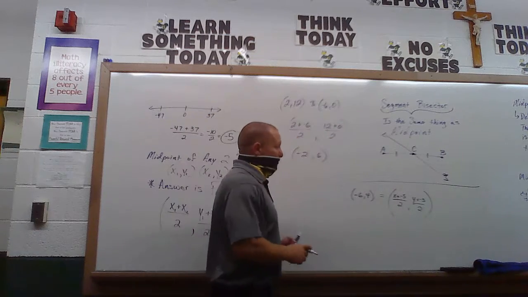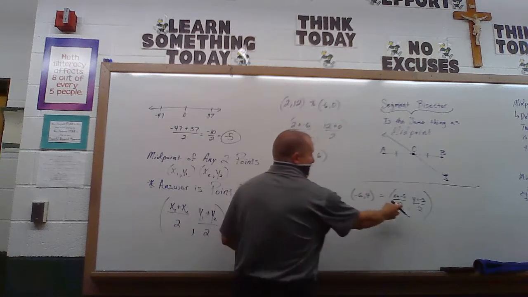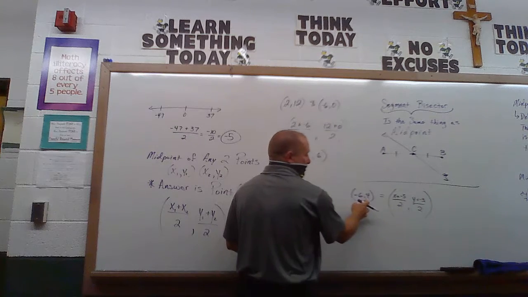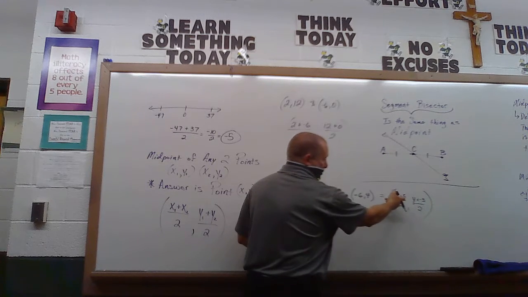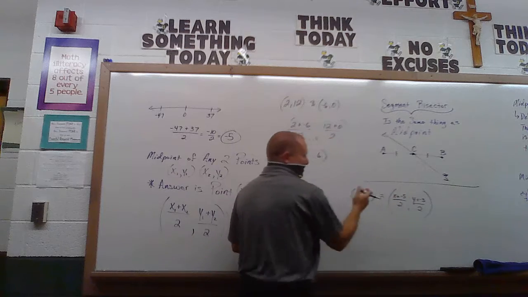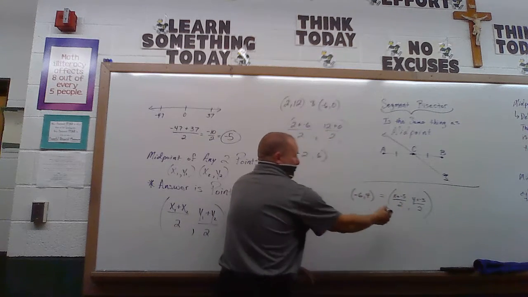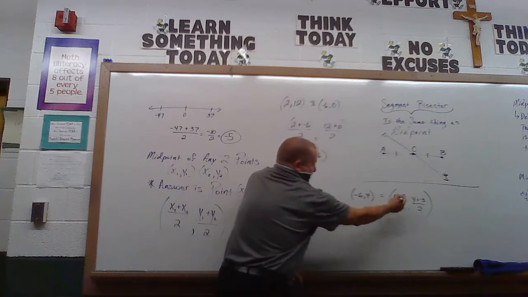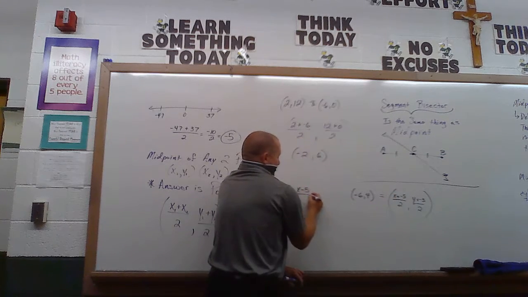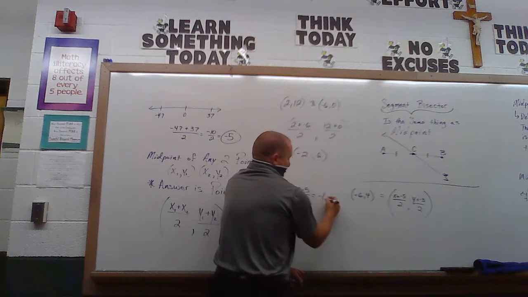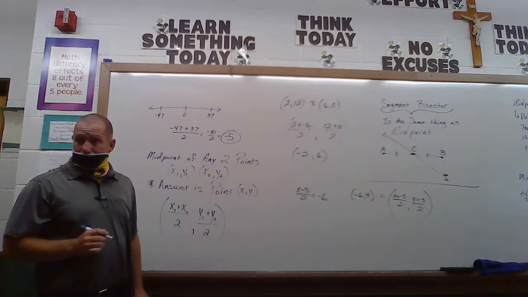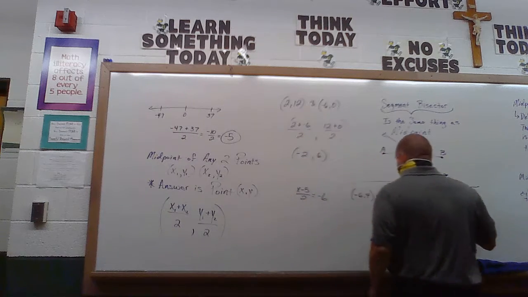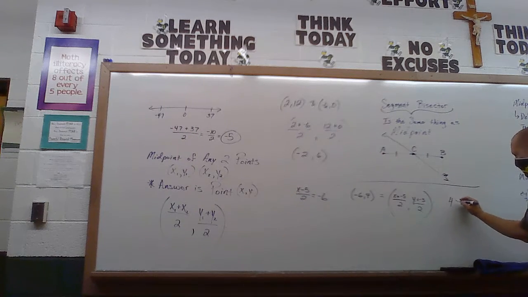And so how do I solve this? I take each one of those coordinates and set it equal to the part over here that goes along with it. So the x is -6, the y is 4. When I want to solve for my other endpoint, I would say x, and I can simplify this by just writing x minus 5 over 2 and setting it equal to my x. And then I'm going to do the same thing for my y. So 4 is equal to y minus 3 all over 2.